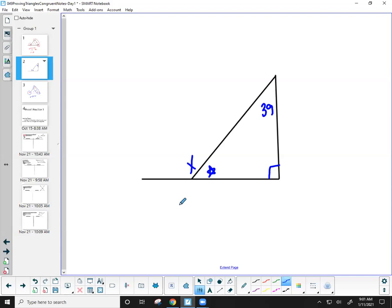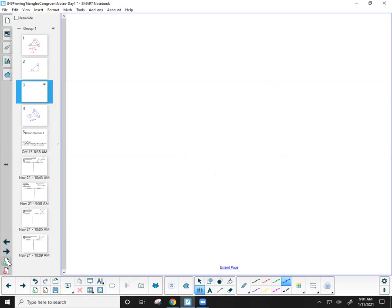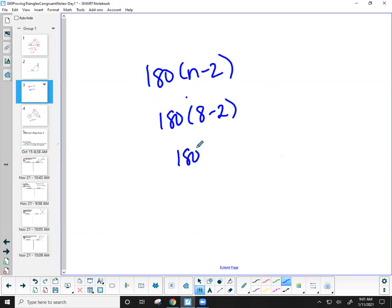Can you help me with number 9? Yes. Number 9 says find the sum of the measures of the interior angles of an octagon. That's our formula, 180 times n minus 2. An octagon has 8 sides, so I need to take 180 times 8 minus 2. So 180 times 6. You should get, I believe, 1080.